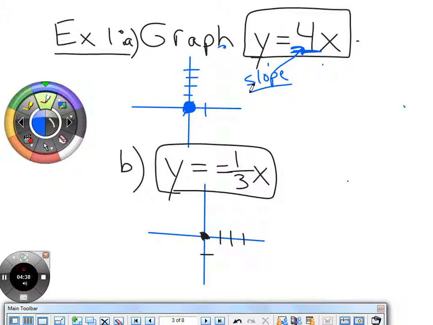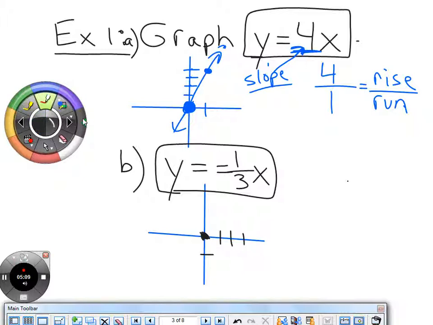And if it's not written as a fraction, just write it as a fraction, because that'll help us figure out how much we have to rise and how much we have to run to plot the points. So the top number is the rise. So we have to rise 4 units, and then we have to run 1 unit. So we'll start right at the origin, and we'll go 1, 2, 3, 4, and then we'll run over 1 unit, and then we'll just connect the dots. There's your line. It's that simple.